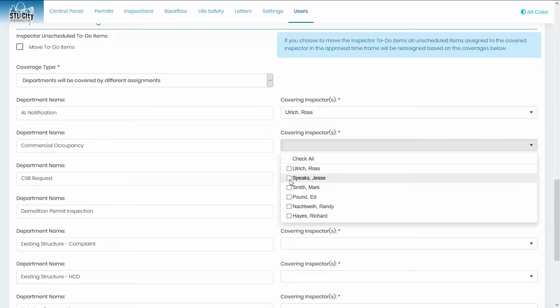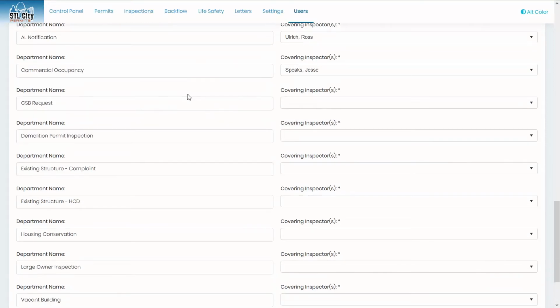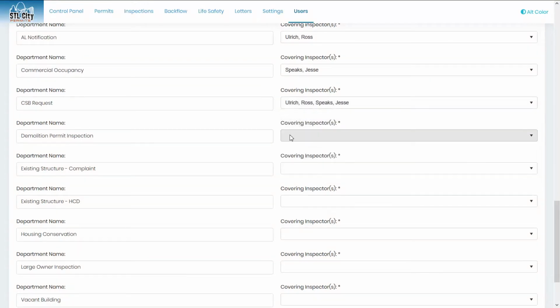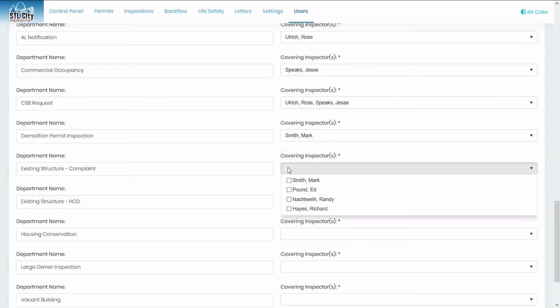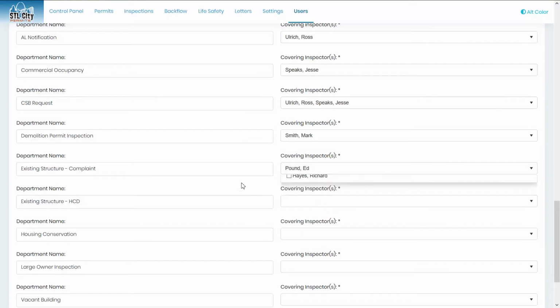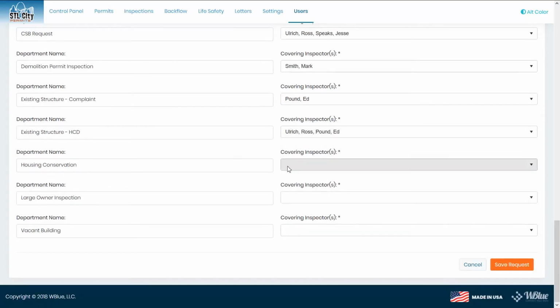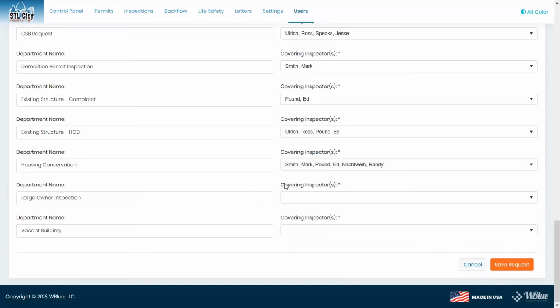You may want to keep all housing conservation related items to the same inspector, or keep them in the same one or two. However you want, you can select how you want to do this. So maybe there's a bunch of CSB items, or maybe somebody's got a high volume of demolition or vacant buildings, so you can distribute the workload a little more evenly. And again, if you have multiple inspectors who are assigned to an item, the system will start with the one who has the least amount of work on their table and will go to the next. So if you have two, it'll go back and forth, A and B, A and B. If you have three, then it'll go A, B, C, A, B, C. So if they're in a high housing conservation area, maybe you want to put two people on the job.